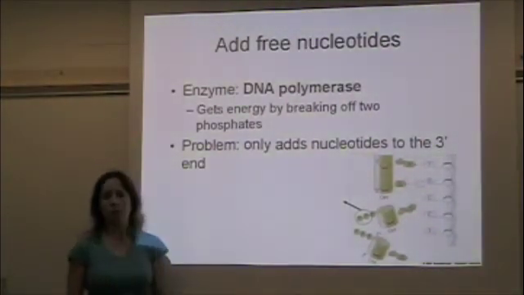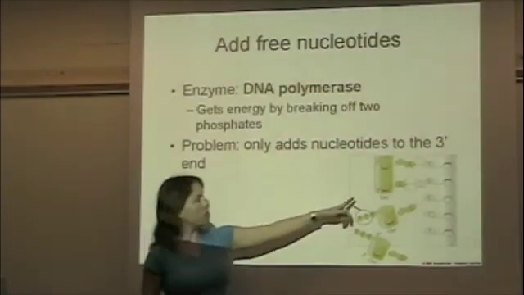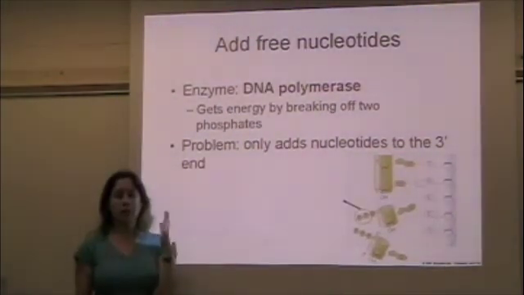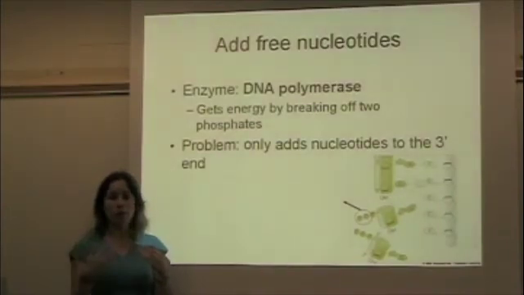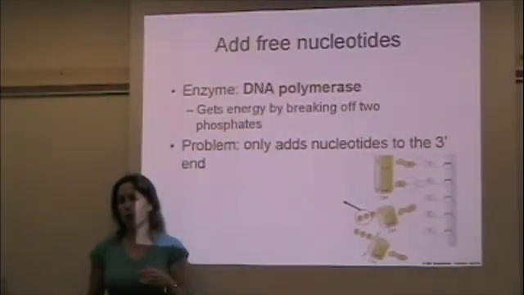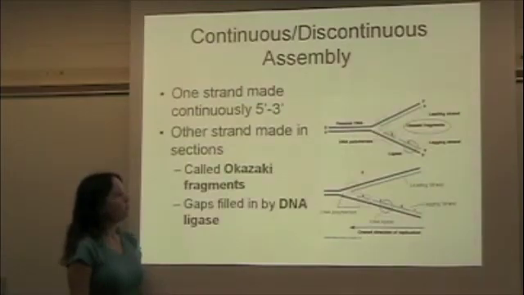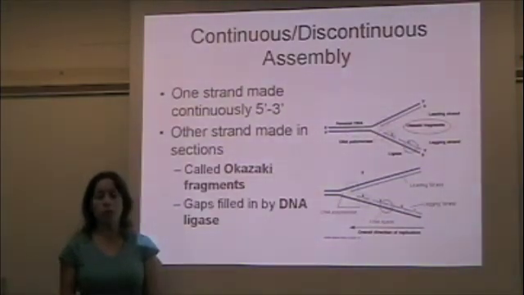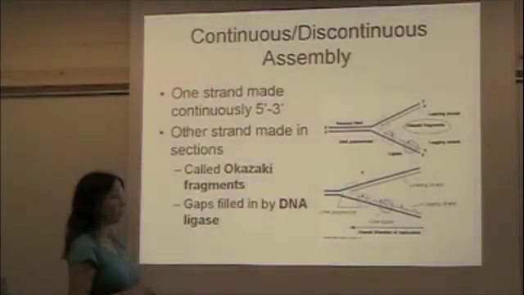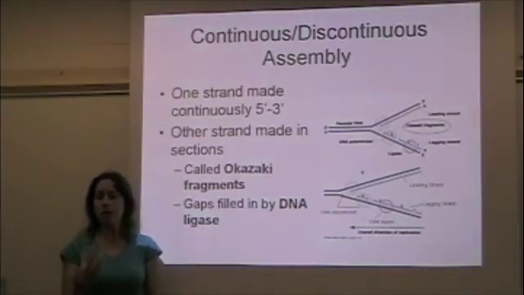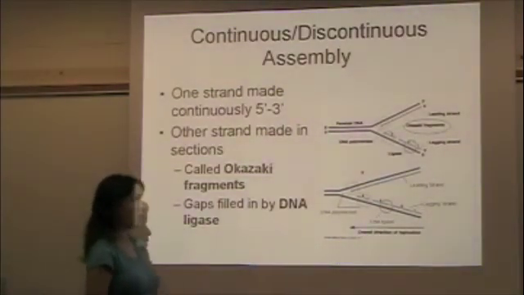There's a problem with DNA polymerase, though. It's picky. The problem is that DNA polymerase will only add nucleotides to the 3' end. And since one strand of DNA is upside down, the molecule isn't going to create the copy in the right way. However, we've come across a solution to get around this problem. The way in which we create those 2 new strands of DNA, one strand of DNA is made continuously. The other strand is made in sections called Okazaki fragments, and then another enzyme called DNA ligase comes in and fills in the gaps. So we're going to look at the picture here, and I'm going to explain what's happening.